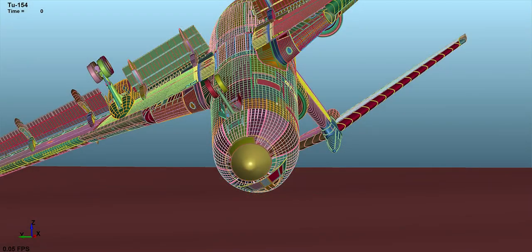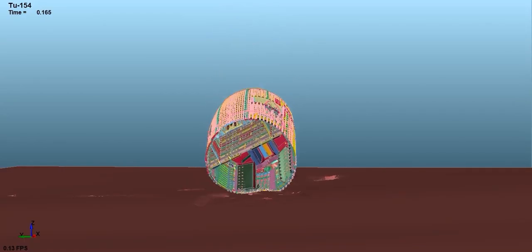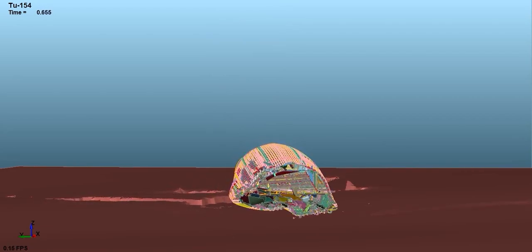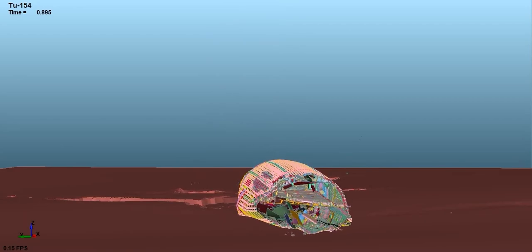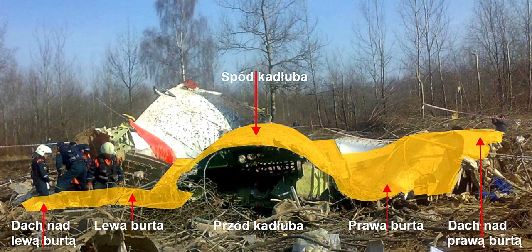First, we will examine the passenger section of the fuselage. The computer simulation shows the roof collapsing into the interior of the fuselage. However, the factual damage of this section of the airplane shows the roof opening outward. Analysis shows that the fuselage roof fractured along the row of rivets which connects the stringer with the skin of the aircraft. This was caused by circumferential principal stress generated by large internal pressure. Furthermore, the fuselage roof fracture had to take place in the air prior to impact with the ground so that the ground would not impede the opening of the roof.